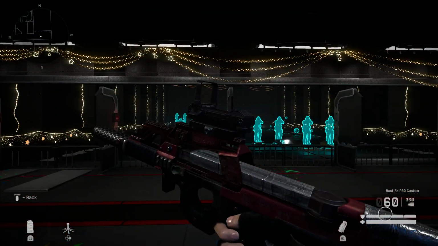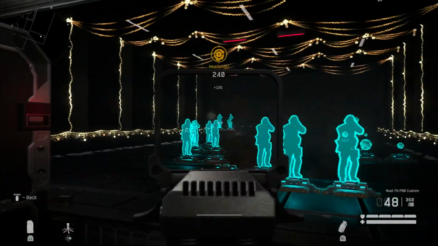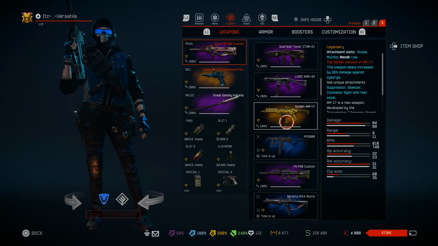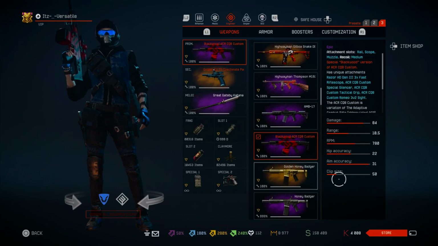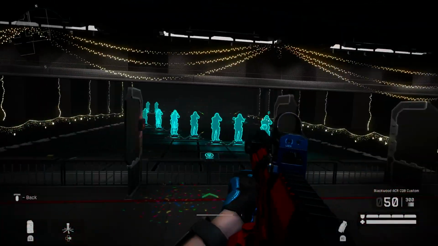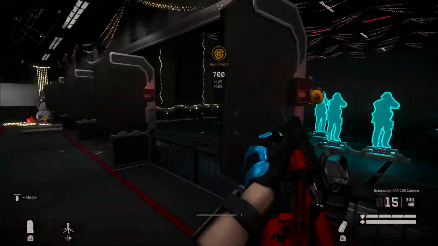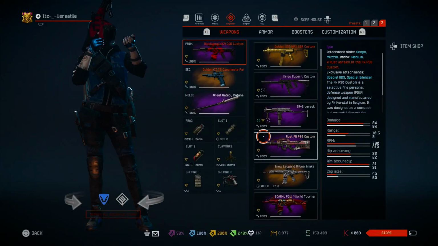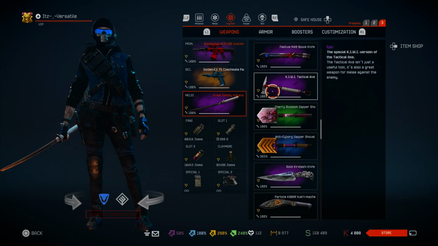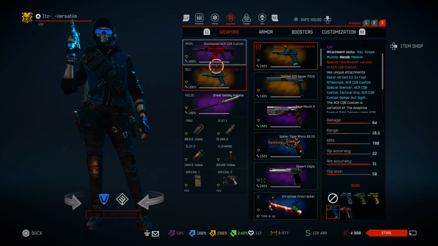P90 Custom, it gives you 420 rounds in total. So it's a 60 round mag. And I'm pretty sure I have the ACR CQB somewhere. So here you go. This will give you 350 rounds total. So yeah, that's pretty nice. Do you really need melee that much? You don't really need melee that much. You're just gonna be relying on weapons, primary and secondary.